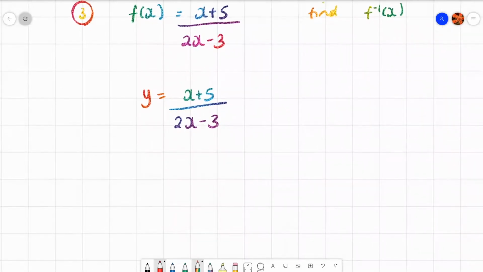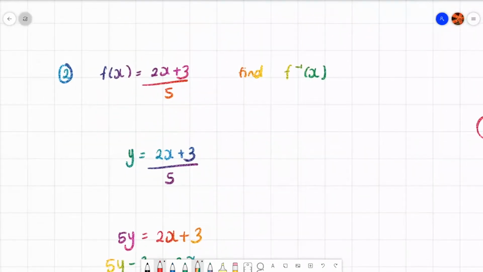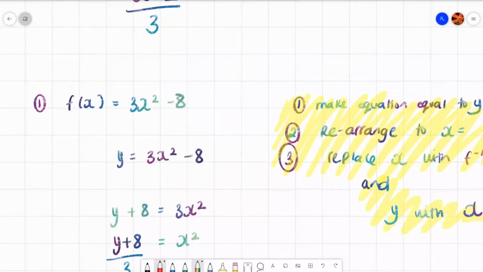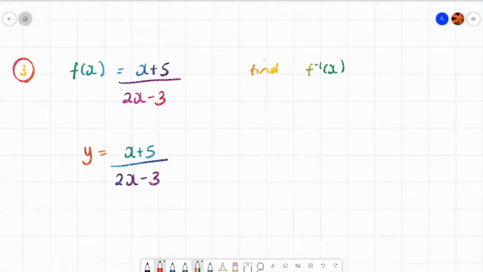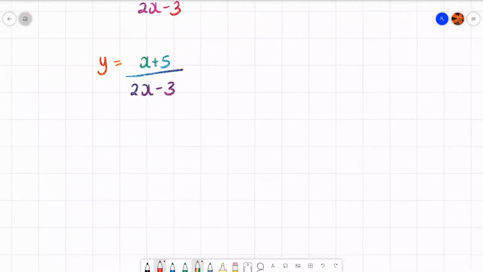Now this is a tricky bit because look, we've got an x at the top and an x at the bottom. We didn't really have that in this example, did we? Just 2x plus 3. The first example, we didn't have that either. It was just 3x squared minus 8, but we've got more than one x here. So that's where you actually need to use this method, because the other method gets quite complicated. So if you stick to one method, it might help you out a bit more. So let's have a look where this takes us.